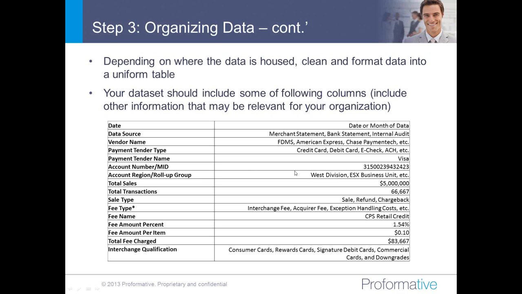So if you have more than one merchant ID and you want to do some sort of a roll-up, you can basically input the roll-up structure that the merchant IDs roll up to, if you want to create some sort of a hierarchy. And all this other information is readily available on merchant statements.